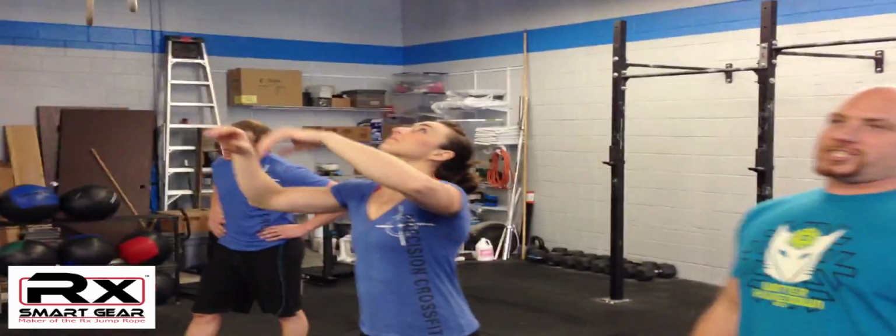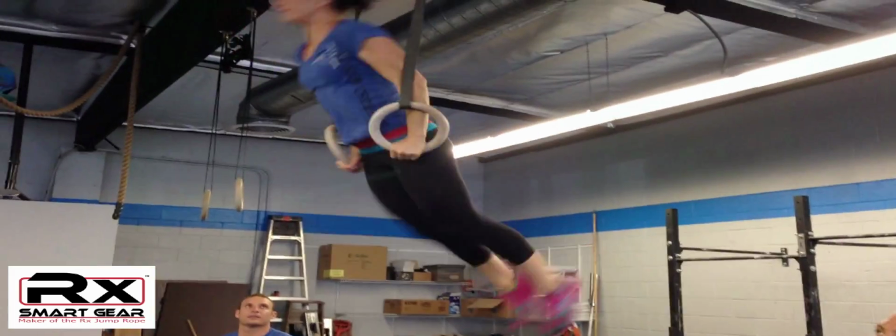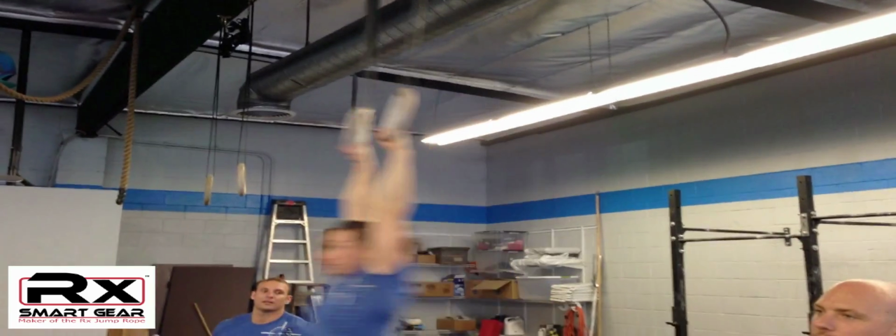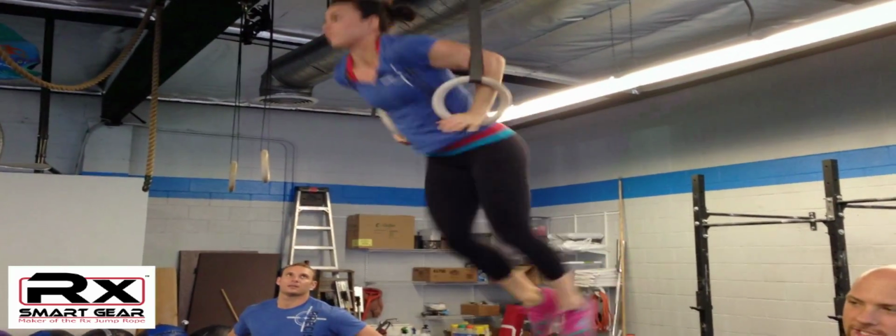You will show full extension at the bottom and any grip you would like. We don't care about your hand turnout. Full extension, full lockout, full control, all that stuff. No reps will be not locking out at the top and not showing full extension at the bottom.